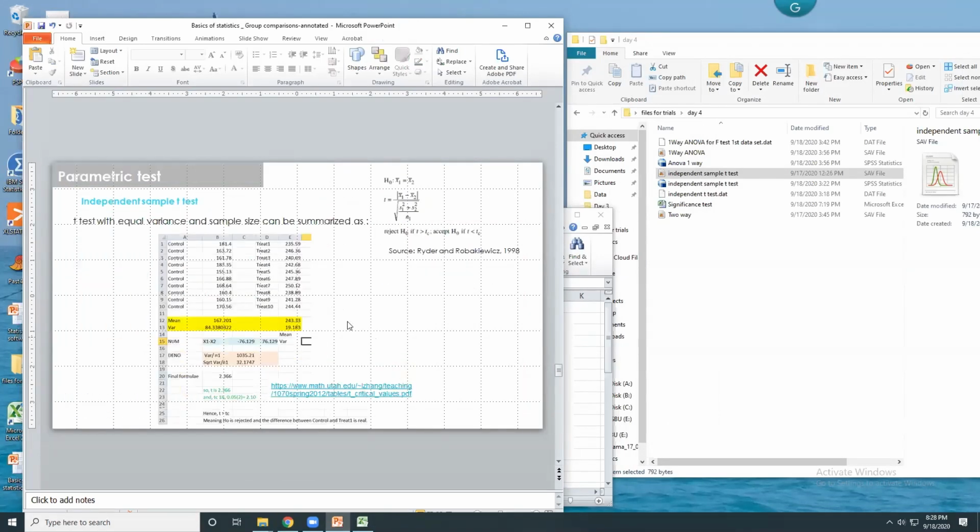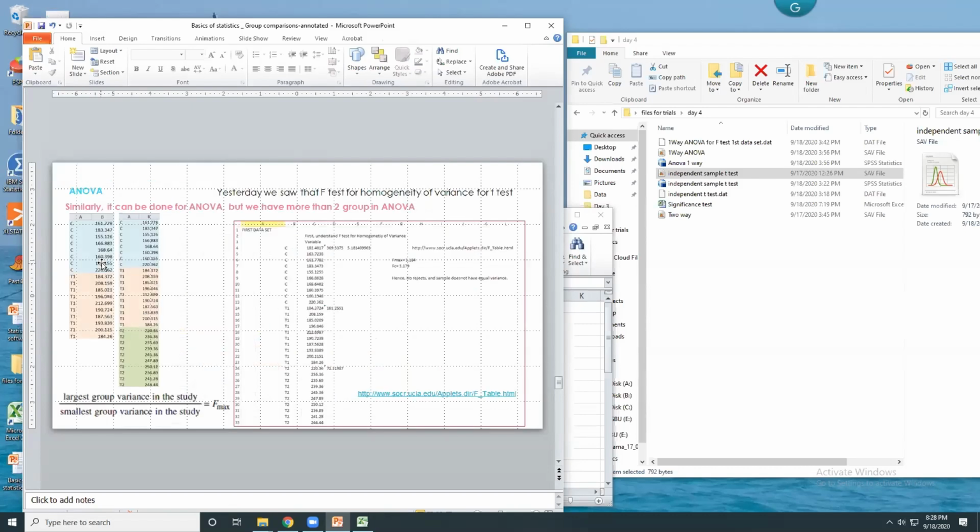Now this is what we have seen when you have two samples. What if you have more than two samples, or you can say more than two groupings? Before going into the F-test for significance, we will see the F-test for homogeneity of variance. The only difference between the F-test of the t-test and the F-test of ANOVA is that in the t-test you are comparing two groups, so you will just check the within-group variance of C and T and then find F.